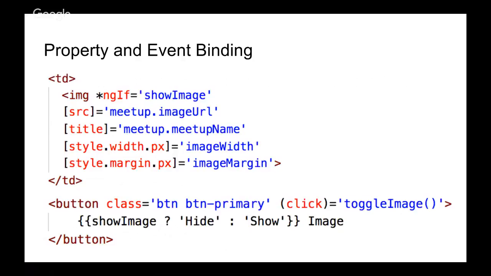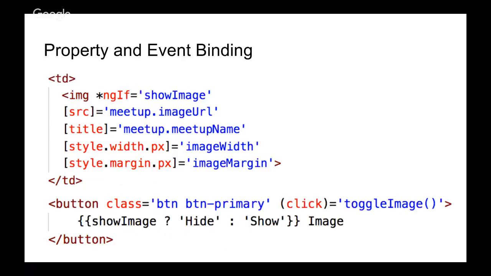But with Angular 4, if you just provide square brackets around the attribute, you can bind to that attribute. In this source, I'm just binding meetup.imageUrl, which might come from your database, because you don't know what the image URL is. You hit the database, you got it, you created a model on your component, and you can just bind it like this by putting square brackets. In a similar way, you can bind title. I can even define my image width and margin for my page, and bind those as well.